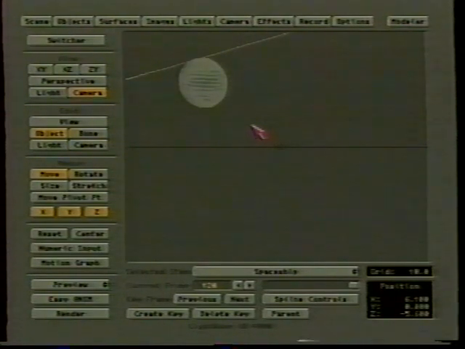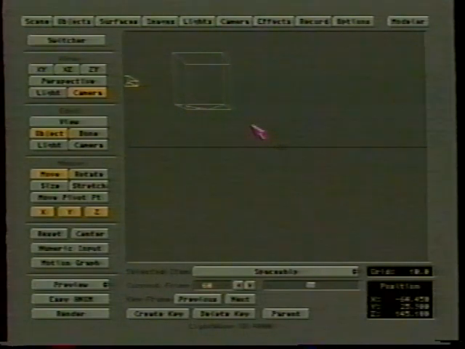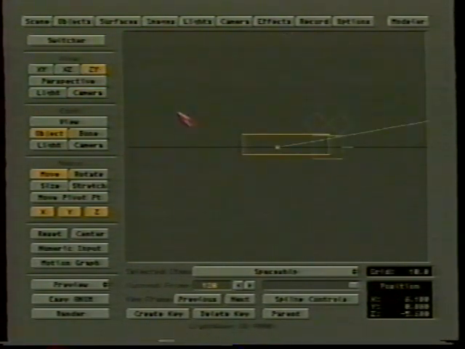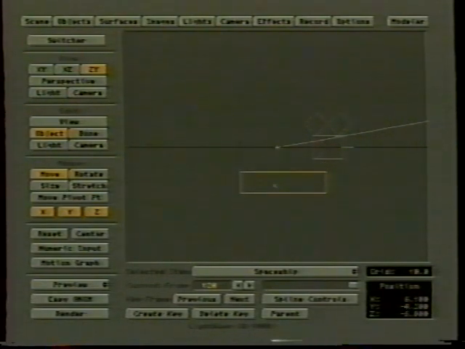Let's go back to our camera view, and let's go to frame 60 now. Well, at frame 60, you can see that it's not coming on very effectively. It's coming on in a very, very straight line. As I move the slider through, you can see it just moves right there. Well, problem one is I think I wanted it at 120 a little bit lower, something like this. So recreate a keyframe.